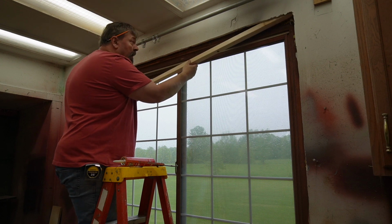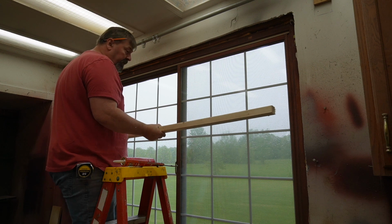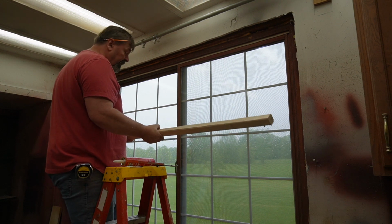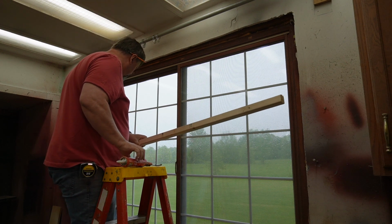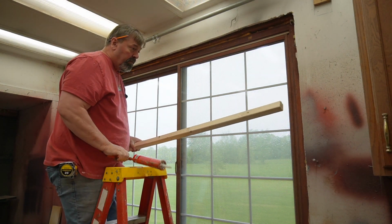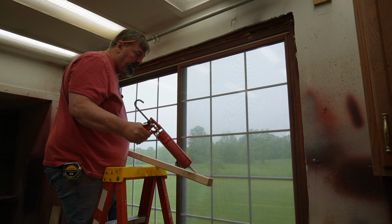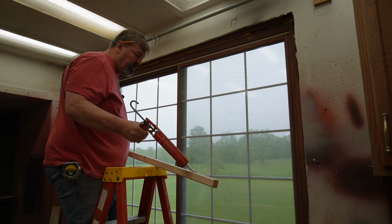Yep, so I'm just going to put a little bit of liquid nail on it and put it up in there, and it's not, of course, doing anything structurally, so I think that'll work just fine. And then I'll just put a couple of drywall screws in just to hold it in place. Just gives me something a little bit more to nail to when we go to put our trim on.